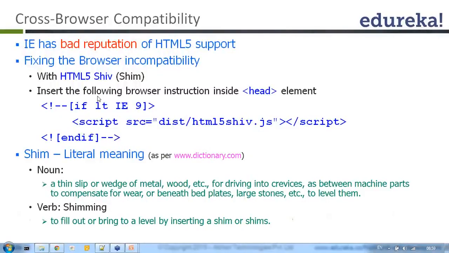But since IE11 has come, and hoping that all the users will be using the latest version of IE10 or IE11, these shivs are not required anymore, unless you have a business reason to support even older versions of IE browsers. Only then you have to use these shims.